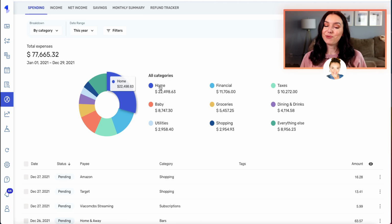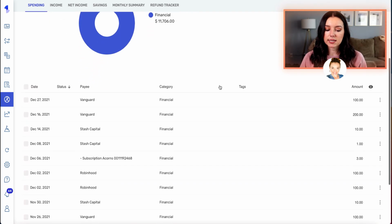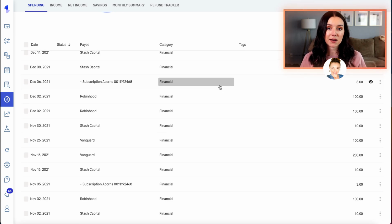However, there are some good wins that I wanted to share. I think the biggest win with my spending report here is this financial section of close to $12,000. This represents all of the money that we have set aside on top of our regular retirement contributions. So you know Kyle's a W-2 income earner and he maxed out his retirement plan, and that's with pre-tax dollars. I also contribute $1,000 towards my SEP IRA, and that's with pre-tax dollars. So this is everything additional.